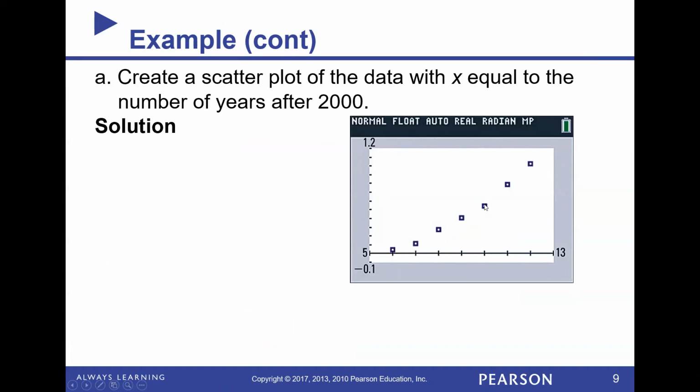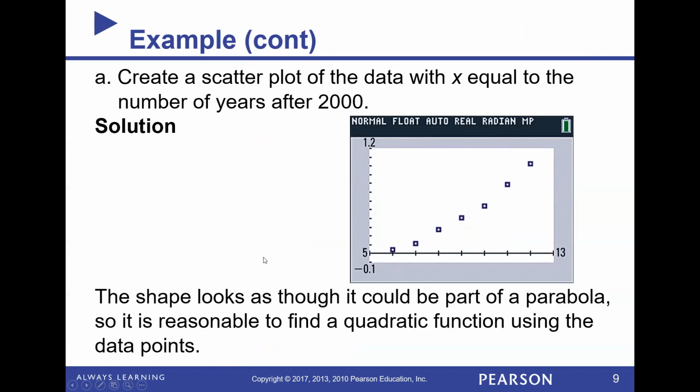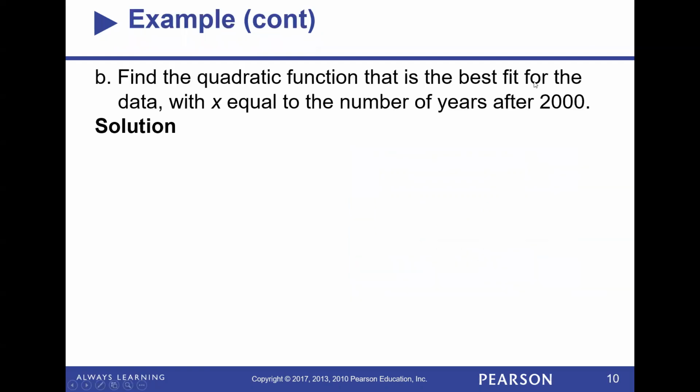Now, as I take a look at that, one of the things I begin to notice is this isn't absolutely perfect. It's got a little bit of bumps along the way. So we can see that it does look like it is partially quadratic, in the sense of it's kind of a part of a parabola. So this would be a great way to figure out, okay, so we see it. Quadratic would actually be a reasonable thing for this answer here. Okay, so let's actually find what we call the quadratic function that is the best fit.